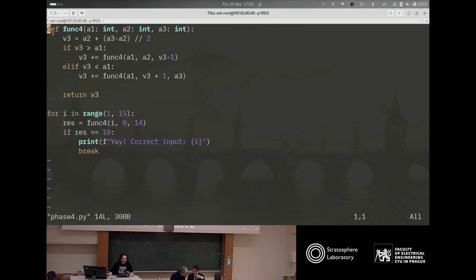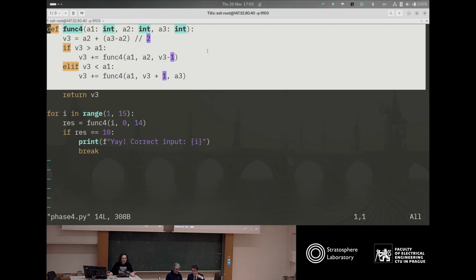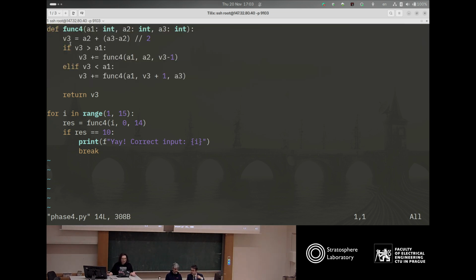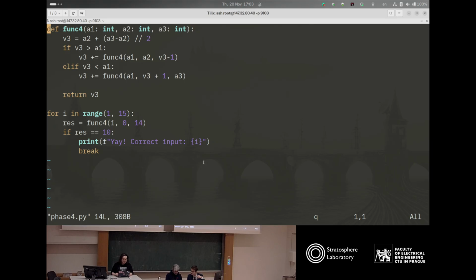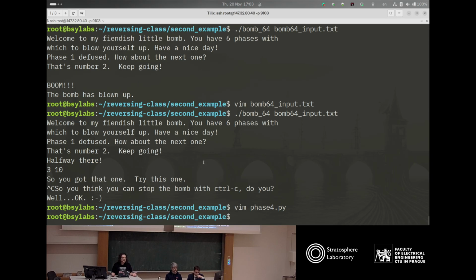So basically, yeah, we can implement the function from the C. It looks very similar to Python, and then try different numbers until the result is 10, and that's it. Sometimes you just need to write some Python code. You don't need to understand. You don't need to spend more energy if you can just find a faster way. Because the goal of reversing is not necessarily to understand 100% everything. It's actually to understand and answer the questions that you care about. If your question is, how do I pass this stage, you pass it any way you can.